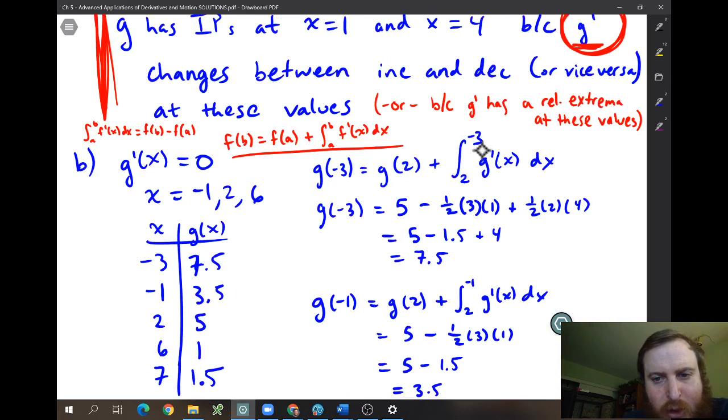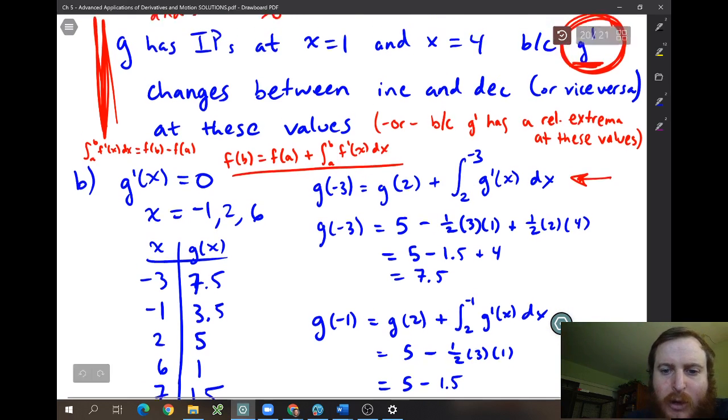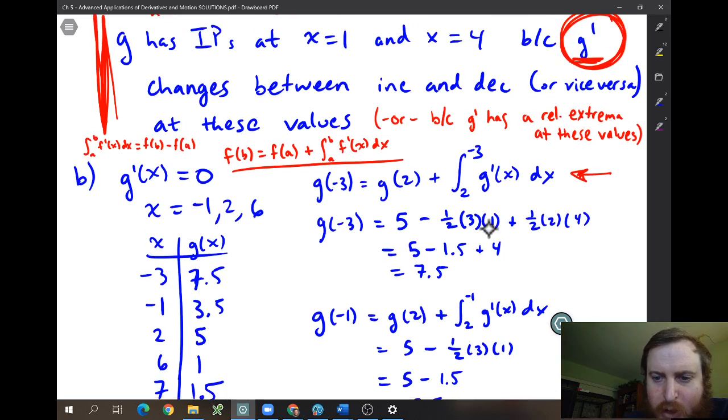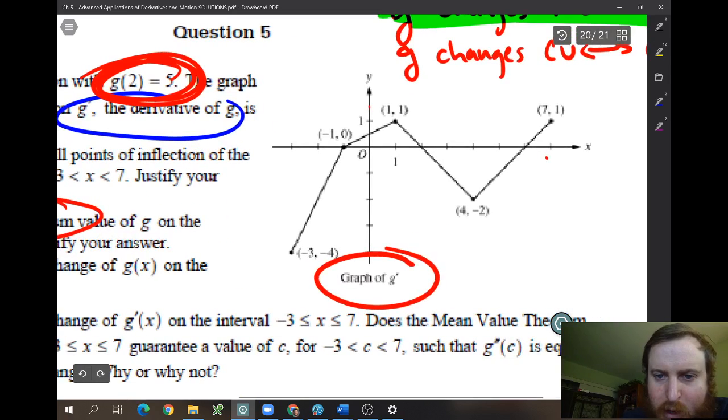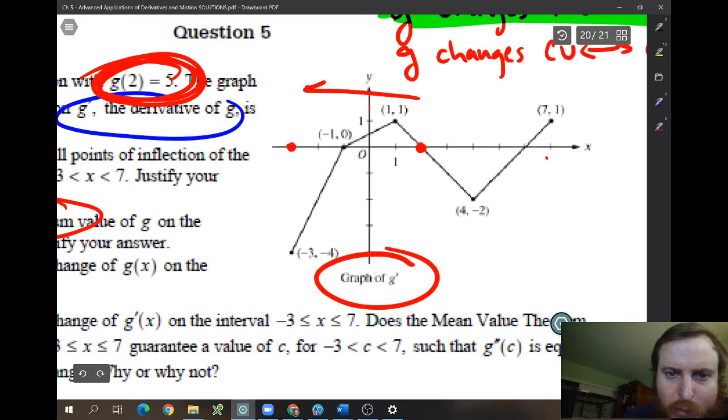Now be careful about this. 2 to -3 is going backwards on my graph. We're reading right to left, right? So when we do this with geometry, which is how we take the integral with the graph, using area under the curve, we need to flip everything because we're reading backwards. So we're starting at 2, and I'm going to erase all this so we can see that. We're starting at 2, which is right here, and we're going back to -3. So we're going 2 backwards. That means this area here normally would have been a positive area. That's going to turn into a negative area because we're going backwards.